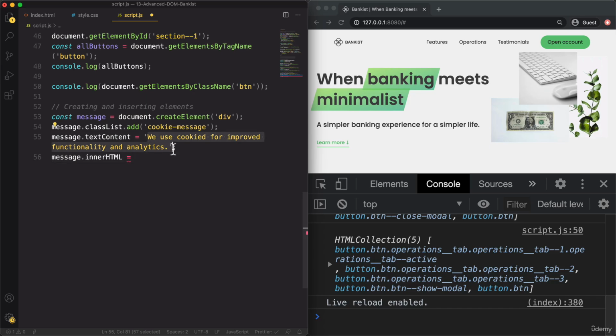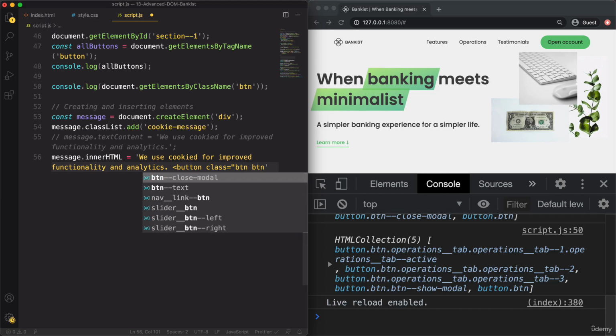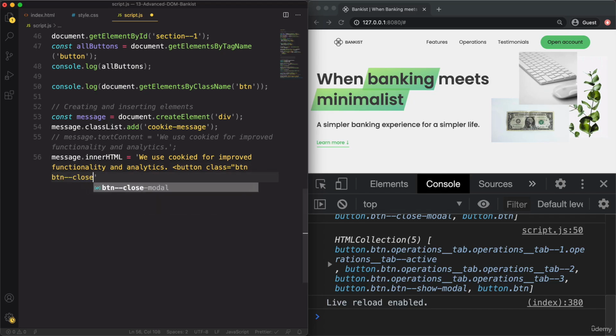Okay, and so here let's now write a string of HTML. So let's copy this, and then we can also add a button. Okay, missing the colon here. So let's add a button element. Okay, so I'm just writing some HTML here. This doesn't matter, just copy this code. It's just so that it will have the correct formatting based on the CSS that I wrote before. So this will basically just display a nicely formatted button saying, got it.